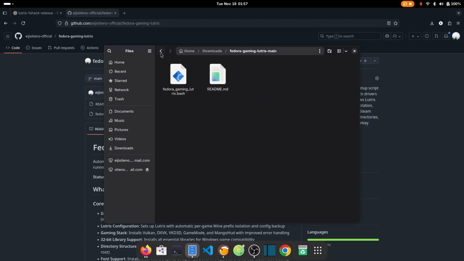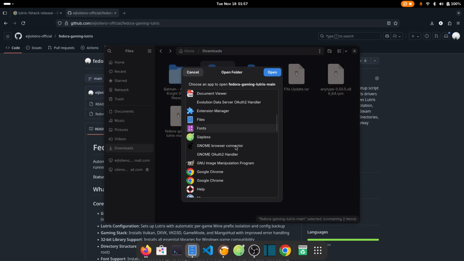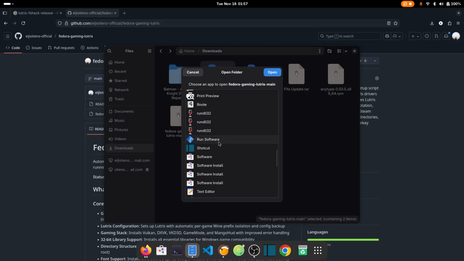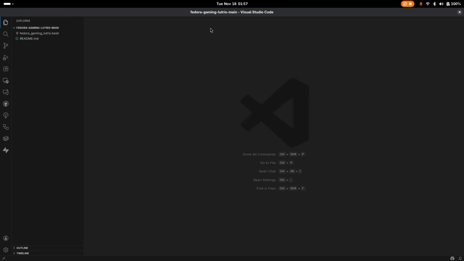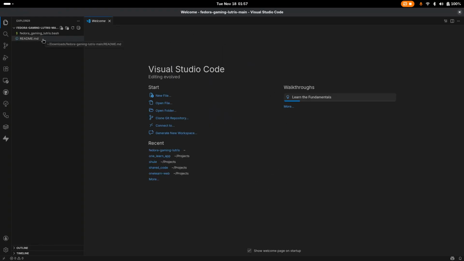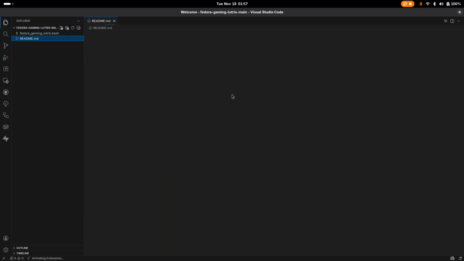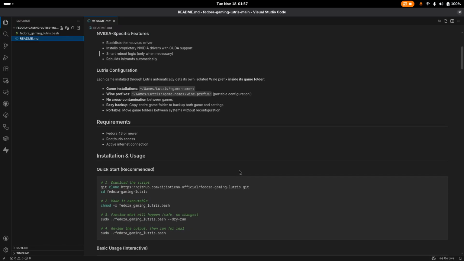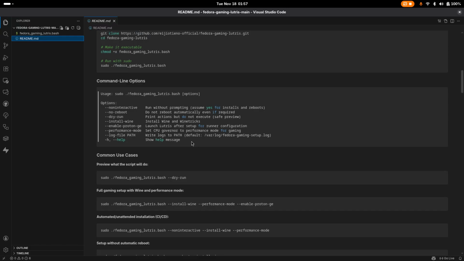Then open it inside VS Code. This way you can go through the documentation easily, or also run the commands from there. If you try inside the terminal, you only see command lines and nothing much. If you open it inside VS Code, you have the readme here. Then you can go through it step by step, see what I added inside the instructions, what packages will be installed, the libraries, and how to run it better. You have this command line on how to better run it.